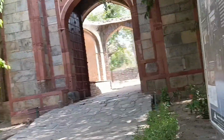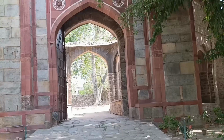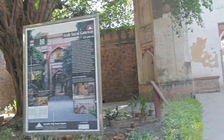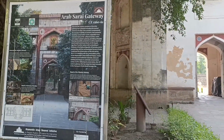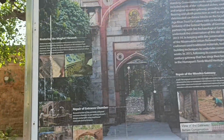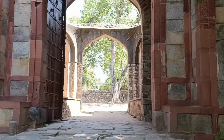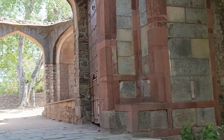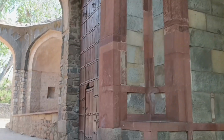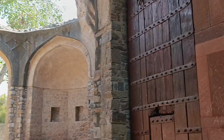The tomb itself is the center of the large garden laid out in charbagh, with pools joined by channels. The main entrance is on the south side, and there is no other entrance on the west side. A pavilion and a bath are located in the center of the eastern and northern walls, respectively. The mausoleum itself is on a high, wide terraced platform with small arched cells along the sides.